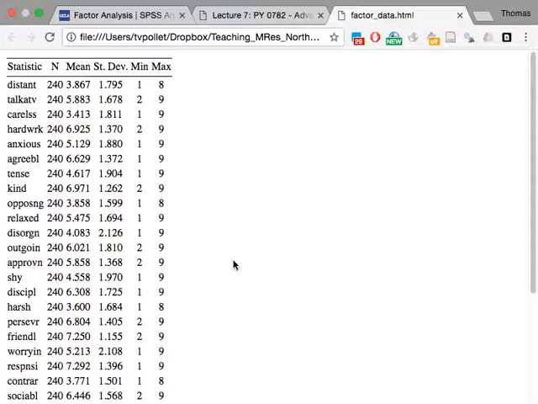And that's the 1 to 9 type of range which they have. And we're going to treat that as linear. You can debate how linear that is, but 1 to 9 is better than 1 to 5 or 1 to 7 perhaps. But you can also see that sometimes none of the people use the lower end of outgoing, so that even you have some type of range restriction, even in a 1 to 9 type of scale. Okay, so that's just what the data looks like.